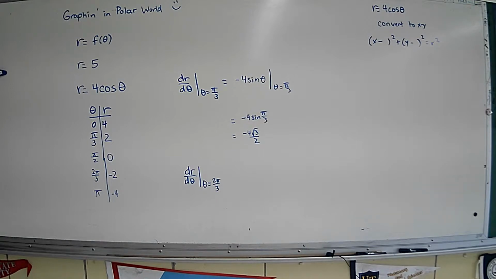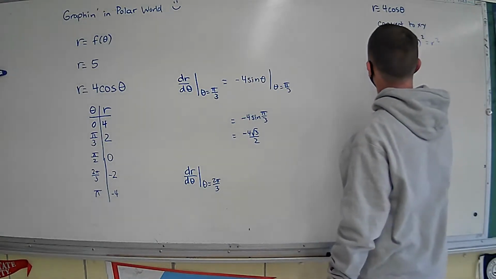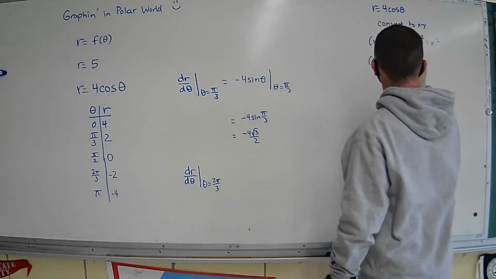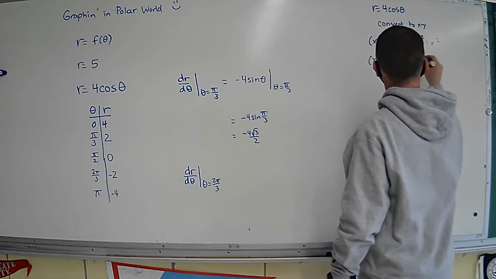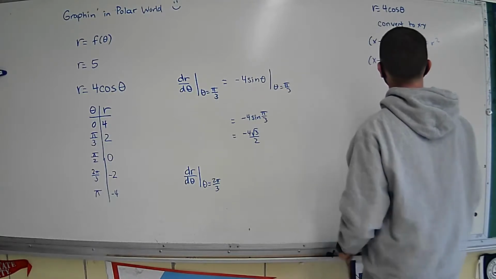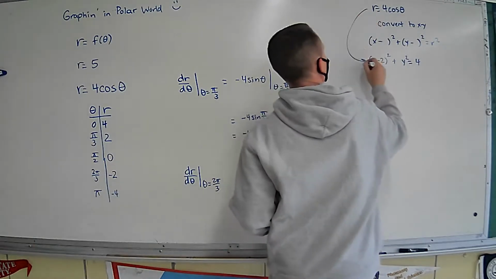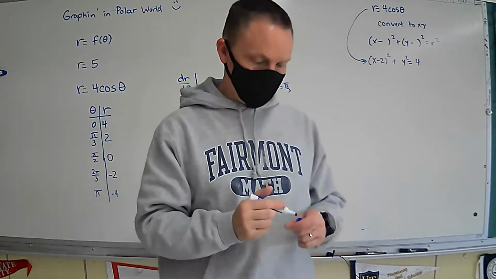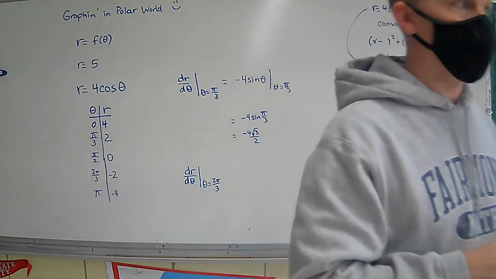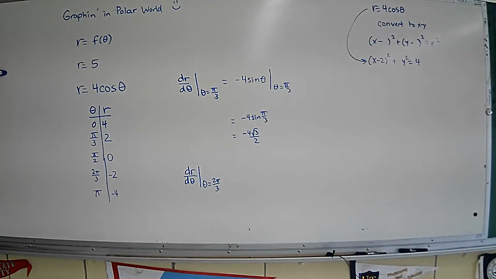Okay. What's the center of this circle? 2, 0. So apparently this circle then has to have this equation, x minus 2 squared plus y squared equals, and what's the radius of that thing? 2. So r squared would be 4. So apparently this and that are equivalent. And you're just going to believe that. And you prove it.